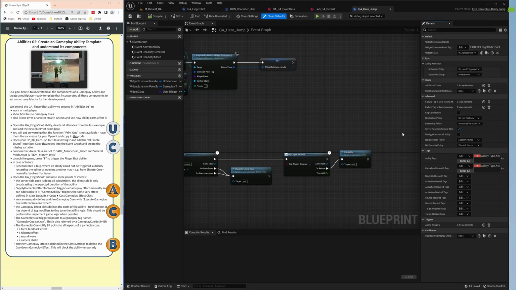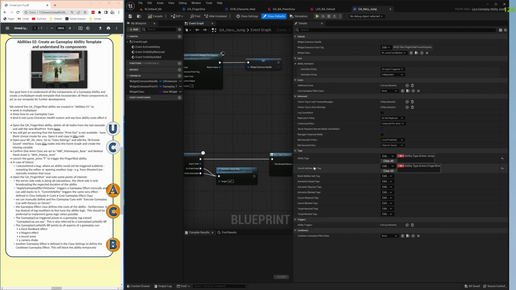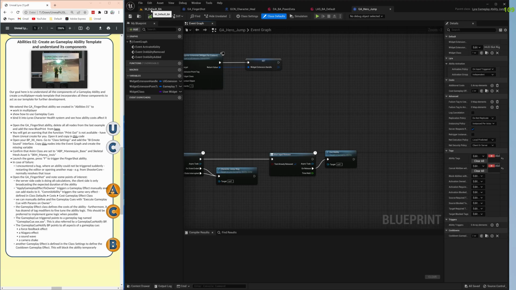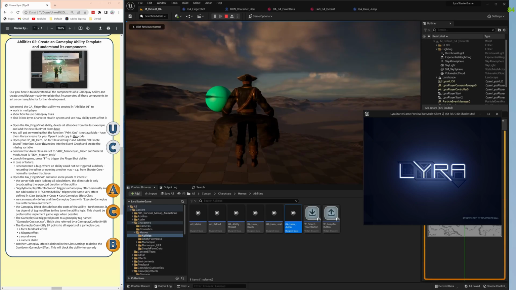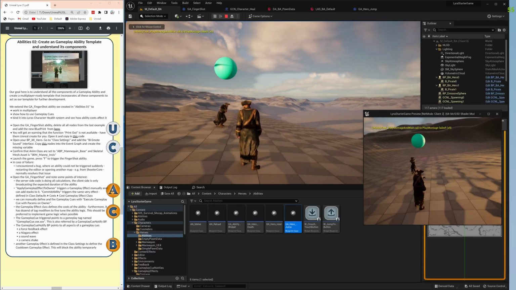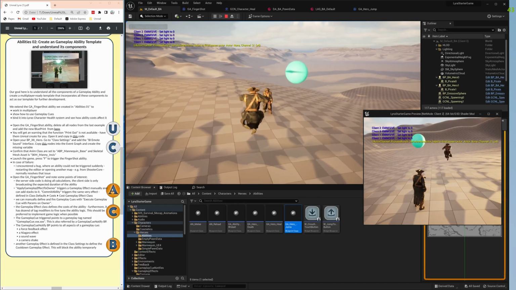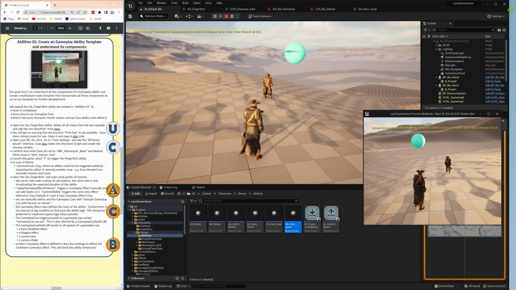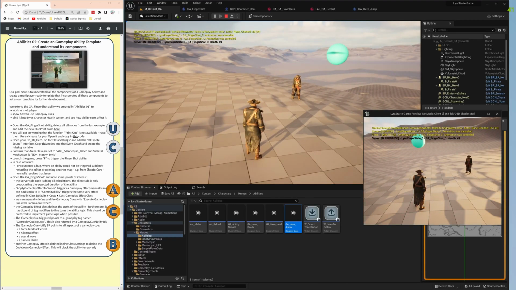So if you go to jump, to the class defaults, here on the right, I define cancel abilities with tag. That is our fingershot. So it will cancel our fingershot ability. So meaning we try it out, we start dancing, we are jumping during the dance, and we would expect that the ability is not ended gracefully, but was canceled. So jumping works, let's dance. And now jumping, and you see here on the top left, the yellow text, animation was cancelled.